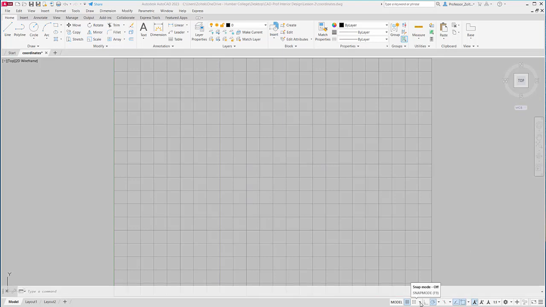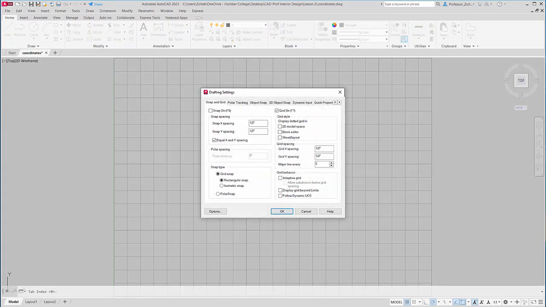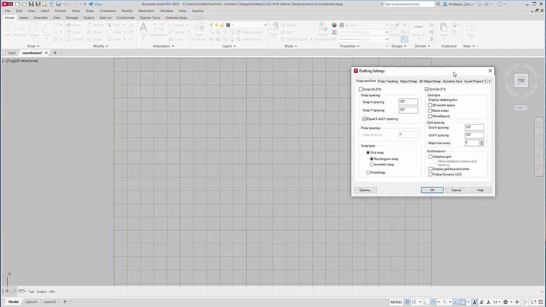I want you to go to the bottom of your screen under the snap settings, and I'm going to click on snap settings. You'll notice that the grid we've created is a default grid based on the limits that we set up, but it's really useless to us. So what we wanted to do is identify our coordinates and have it more reflective of the size of our screen and what we're going to be doing.